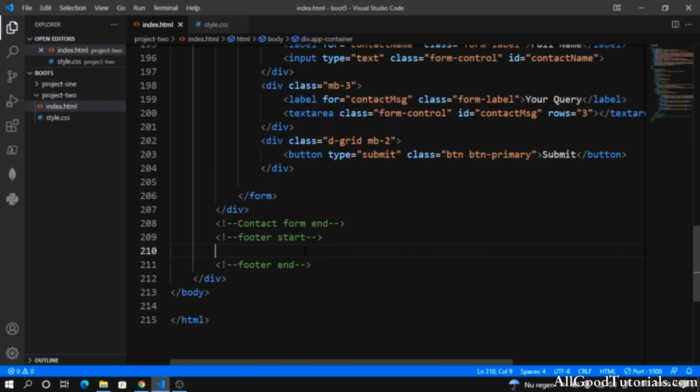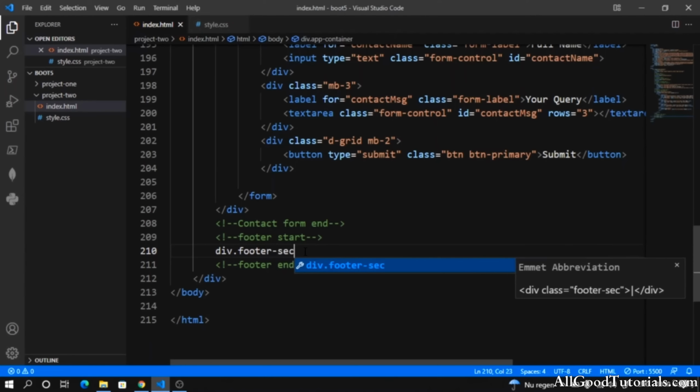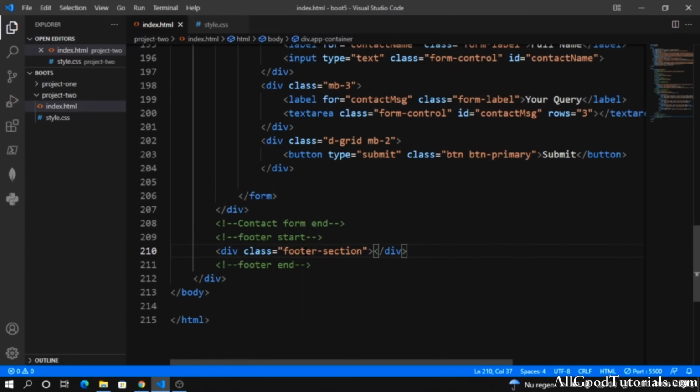So again, we would like to create a container. So let's say div dot footer section, and we would like to have a full width footer always.